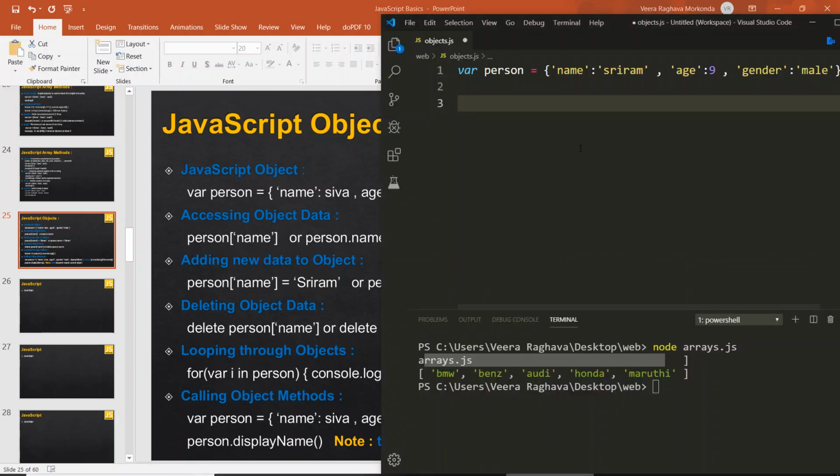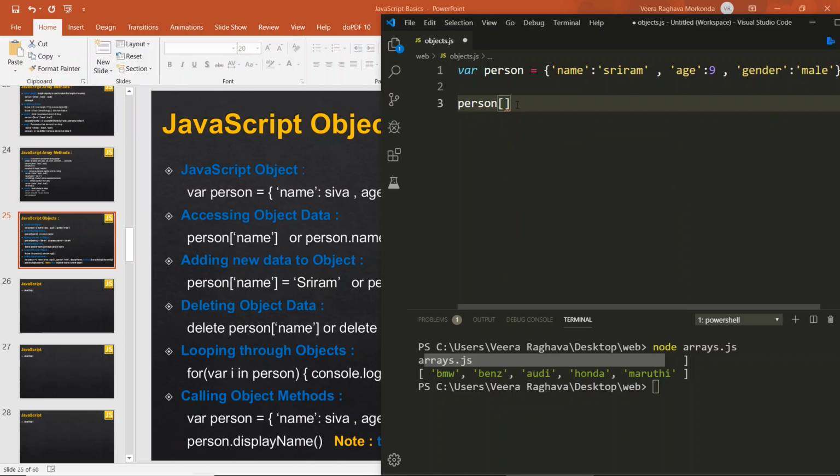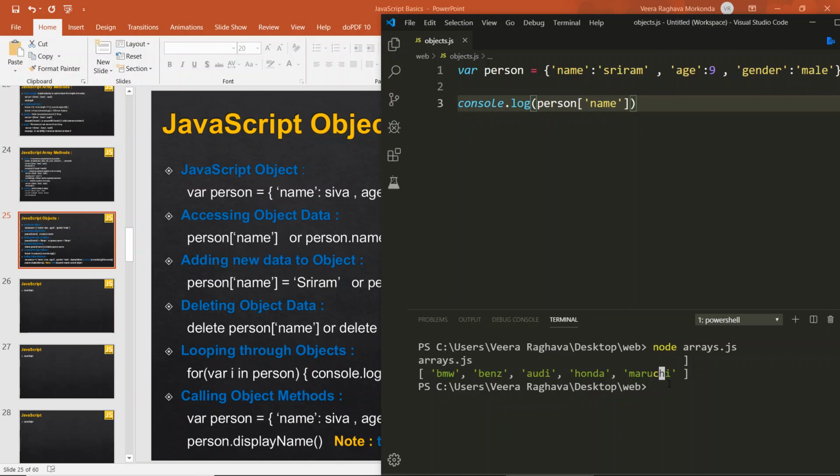Okay, let us do it. Person, first the square brackets method, and name we need. Let me put the whole thing in console.log. Save it, clear the console.